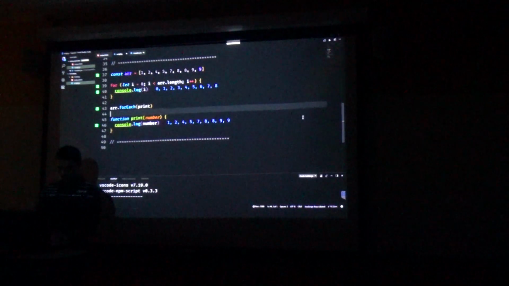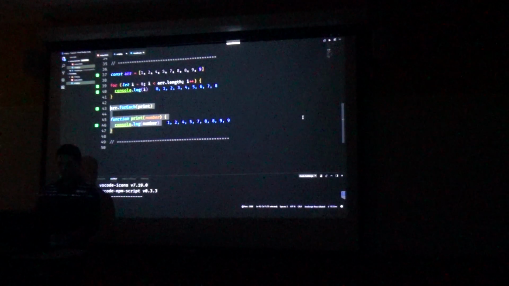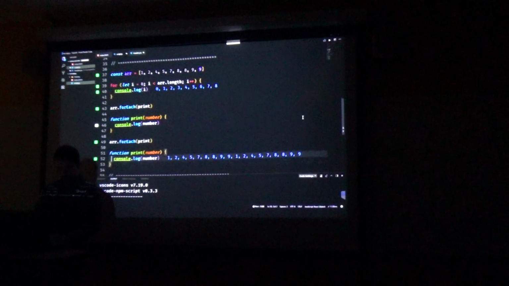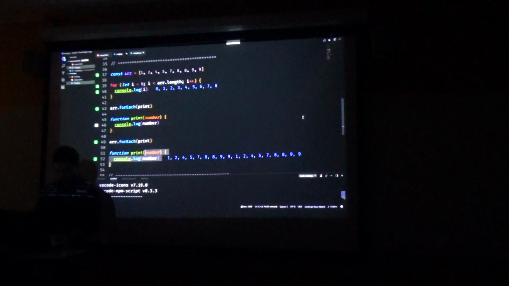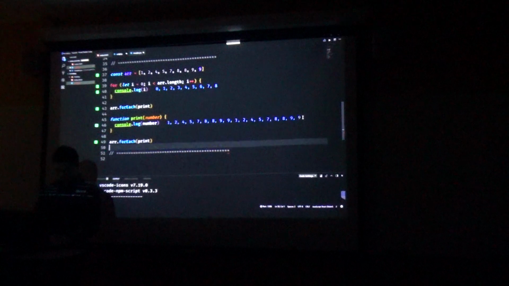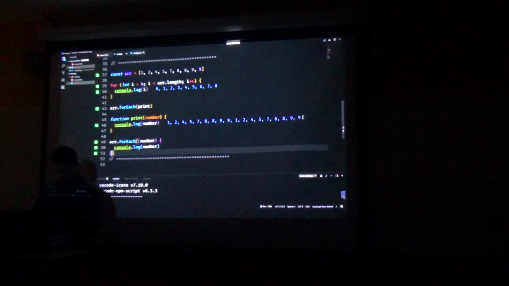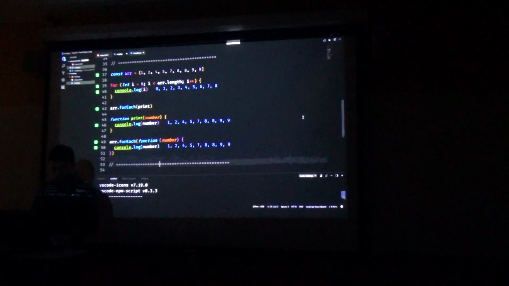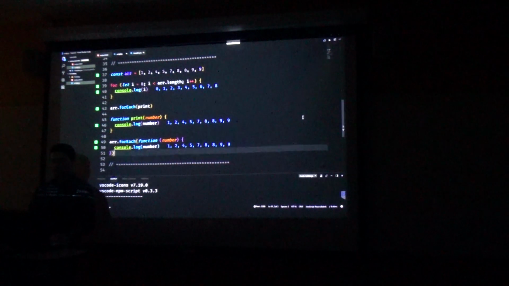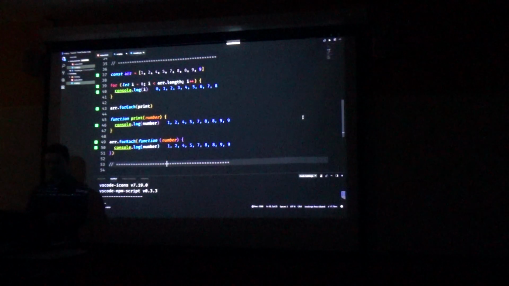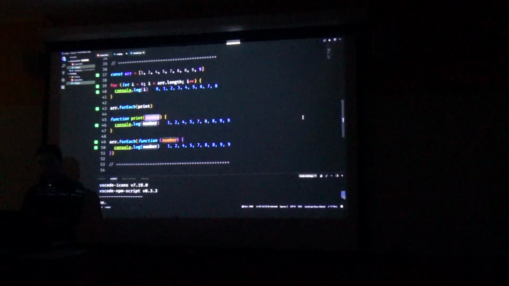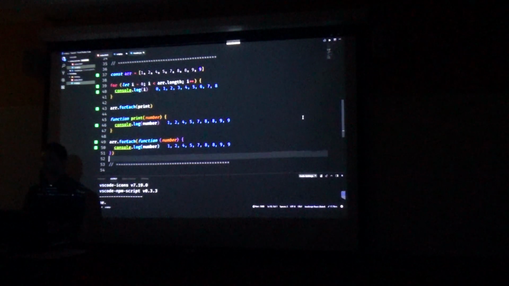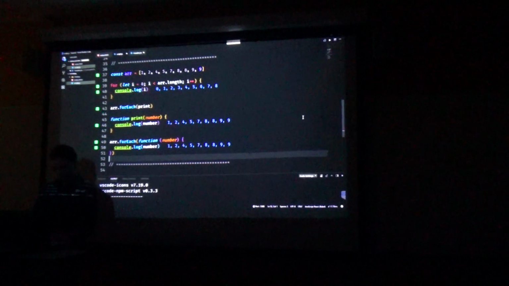So these two statements are basically the same as this one statement. Make sense? Instead of passing the function with the number or the name, I'm just passing the function directly. These two are exactly the same.